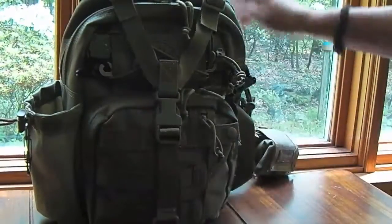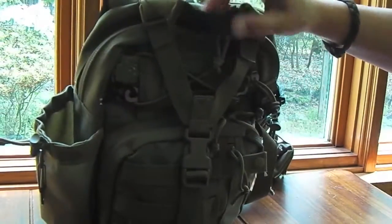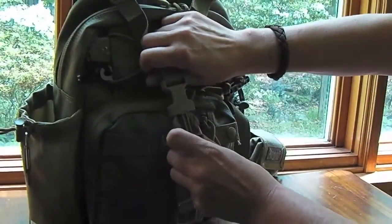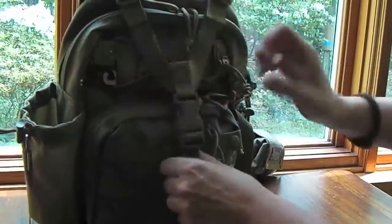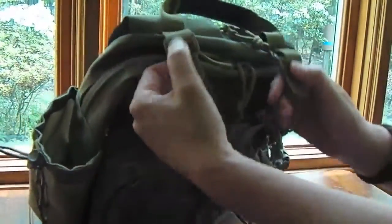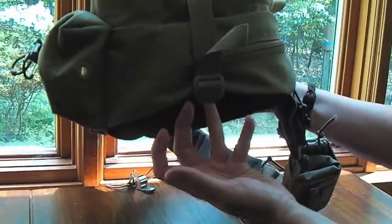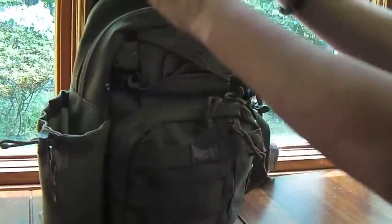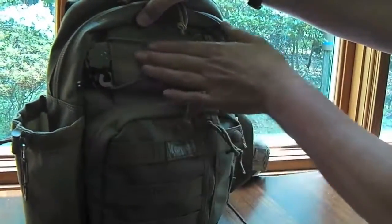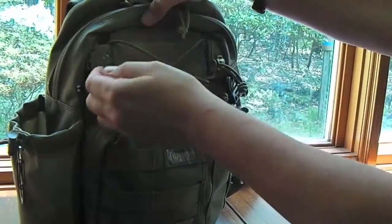It's a really nice size little pack. It has a foam grab handle on top and a compression strap which I love — you can put a jacket or even a wet towel behind it and cinch it down. Some people don't prefer compression straps, but you can remove them; there are two remove points and the bottom strap can come undone too. At the top there's a hook-and-loop field with a bungee cord system, and I keep my bandana in there.